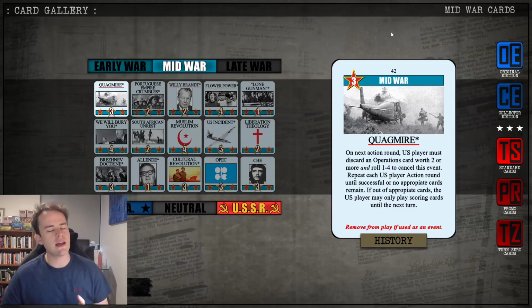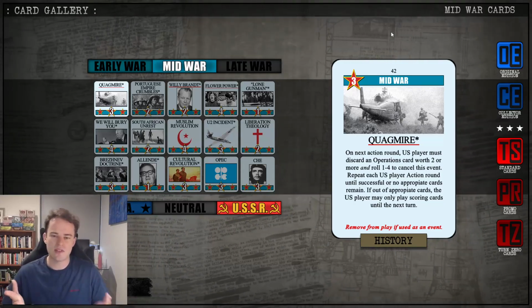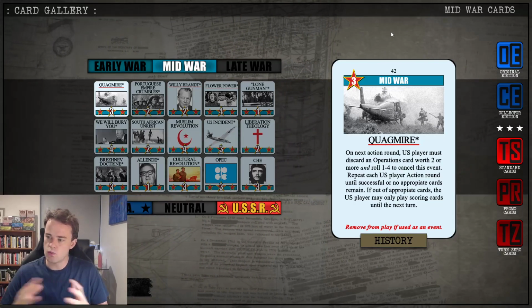I wouldn't usually recommend doing that, but there are some game situations where that turns out to be a gamble worth taking. Because, of course, there's around a 50% chance that you, as the USSR player, are going to draw the Quagmire during the mid-war period.